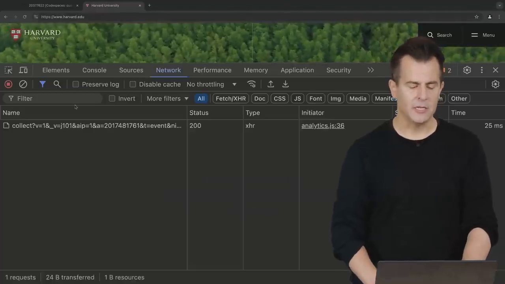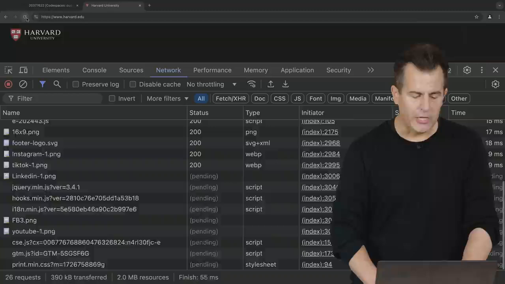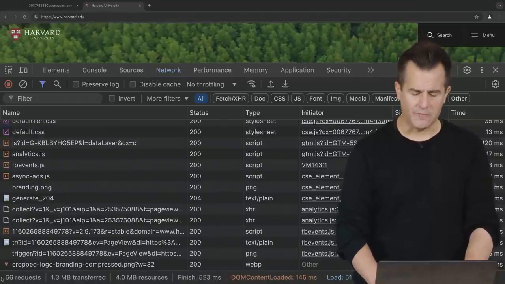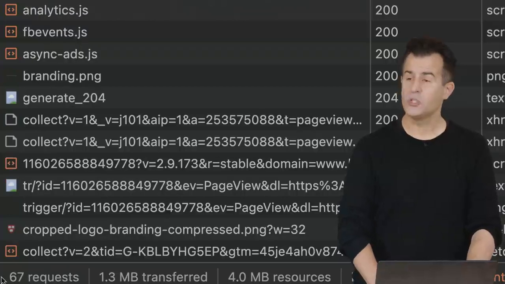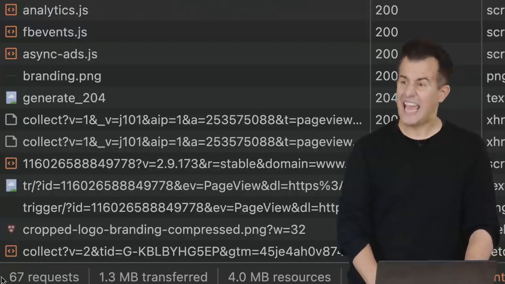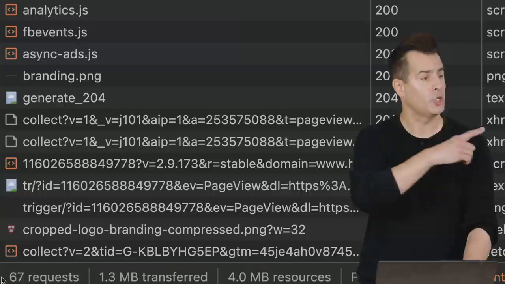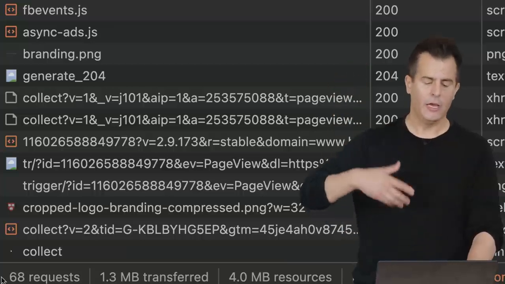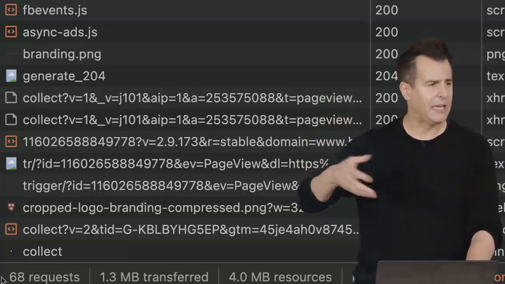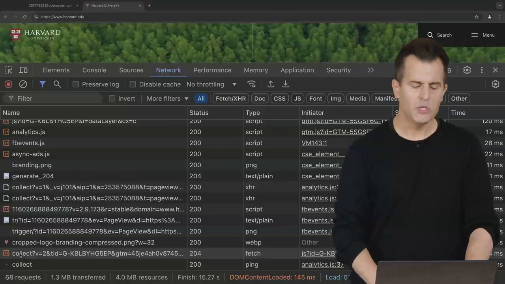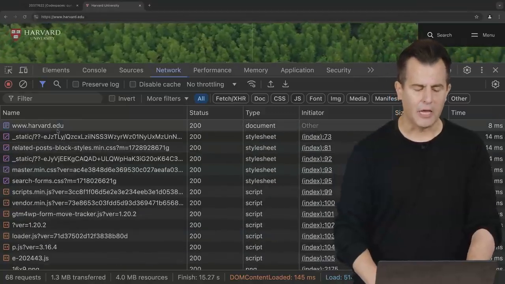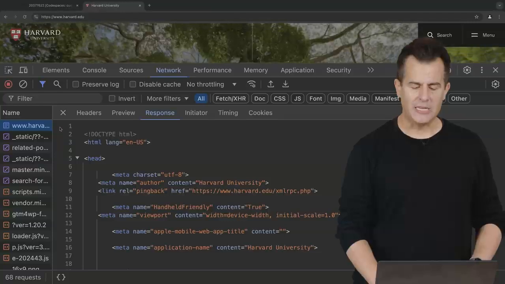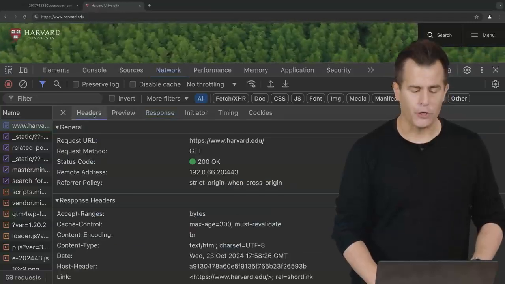But let's go ahead and do this. Let me clear that one more time and reload the page, and so many rows just flashed across the screen. In fact, in the bottom left-hand corner, you'll see that my browser, unbeknownst to me, made not one, but 67 HTTP requests. That's how many envelopes essentially went back and forth between my browser and harvard.edu a moment ago. Here comes another, and if we just keep this open, it's going to come again and again. Harvard is kind of keeping the page alive. But let me zoom out and scroll back to the very top and focus on just the first page I requested, and click on www.harvard.edu, and let me click on headers here.